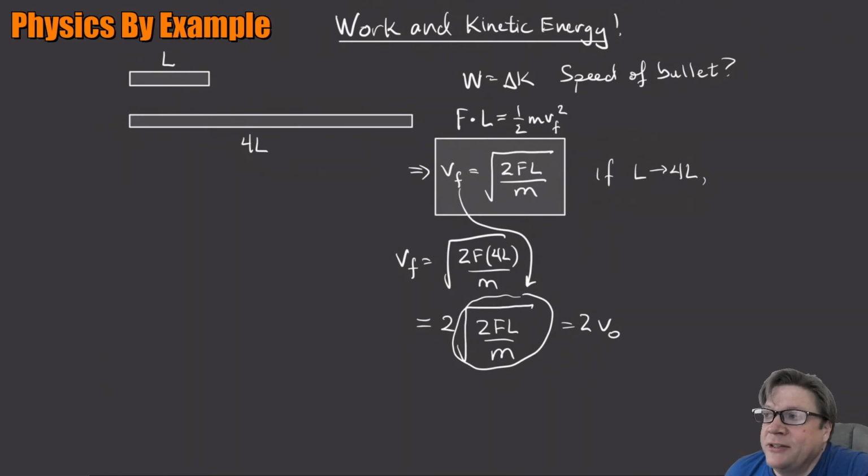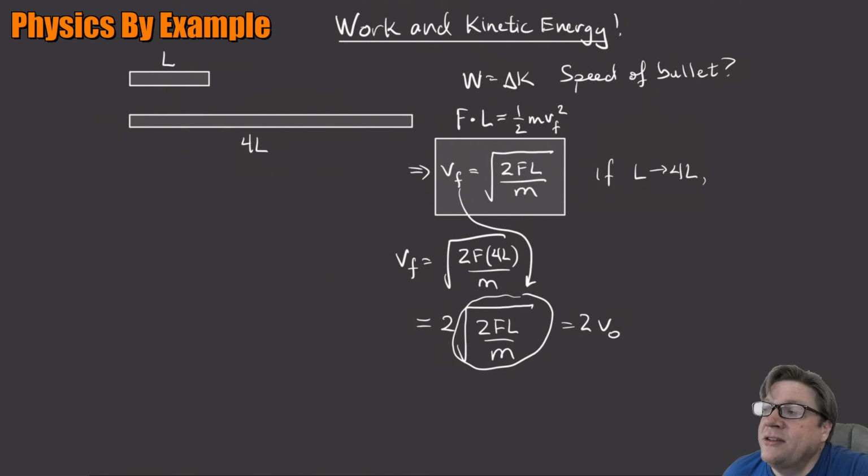So what happens is, because that L is inside the square root, if I make L 4 times bigger, then V goes up as the square root of L, so V becomes 2 times bigger. So if I make the barrel 4 times as long, then the speed of the bullet will double, right? It doesn't go up by factor 4, it goes up by factor 2. So this is the kind of thing that we do. And you can do some interesting things. What happens if I make the bullet 4 times heavier? What if I make it out of some metal that's more dense? So if the bullet is 4 times heavier, then the square root of that becomes a half, so that it would go only half as fast, right?